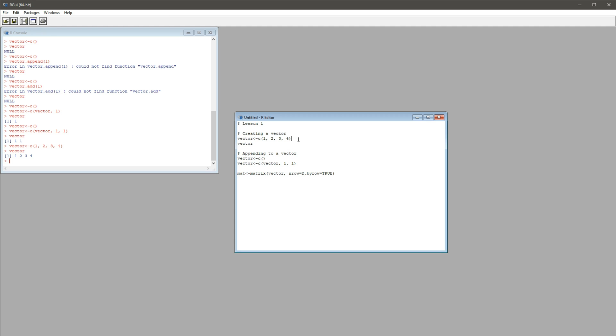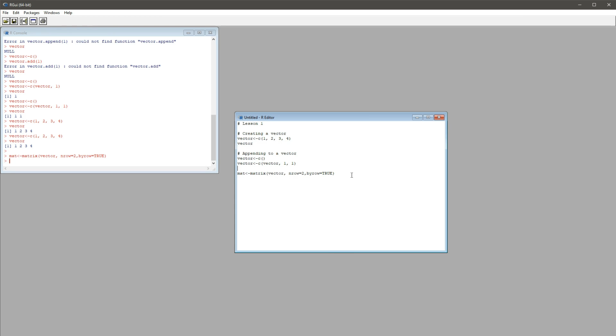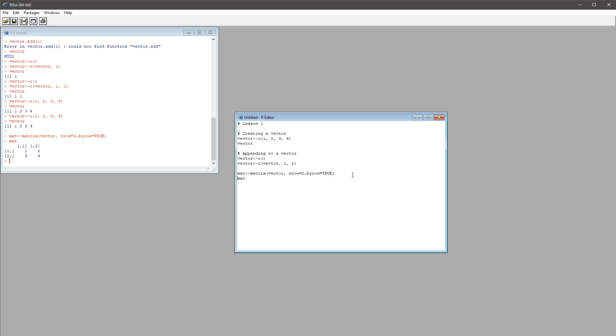So if we then just make sure this is working, so we've done that bit, we can then declare the matrix, and then if we output the matrix, you can see we have a 2-dimensional 1, 2, 3, 4, and it's done 2 rows and it's split by row. If we did by column, so that's byrow false, you instead get 1, 3, 2, 4, and that's because instead of splitting by row, so it's going 1, 2, split 3, 4, and doing 2 rows, it's gone 1, 2 for the column, 3, 4, and split on that column divide instead.